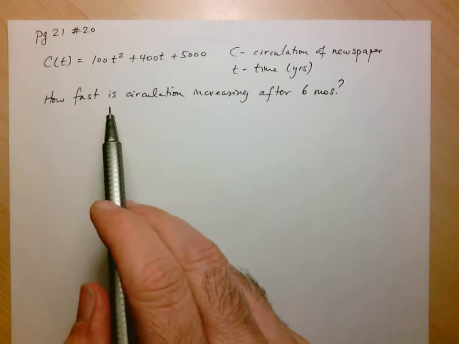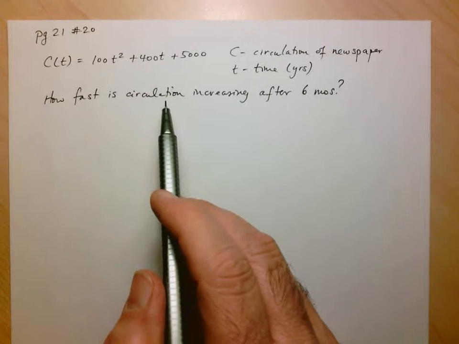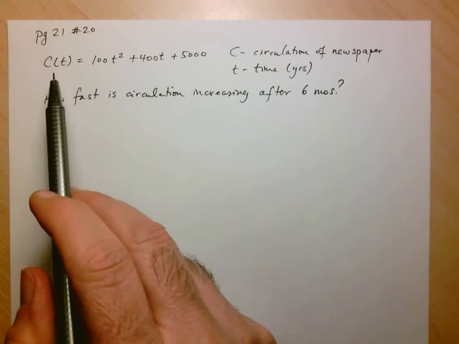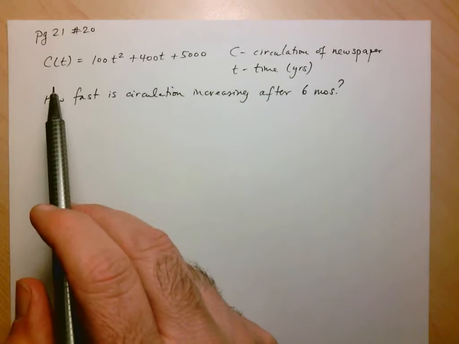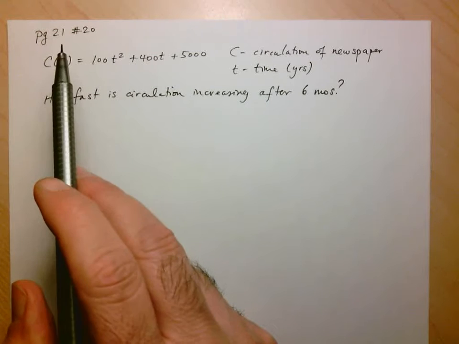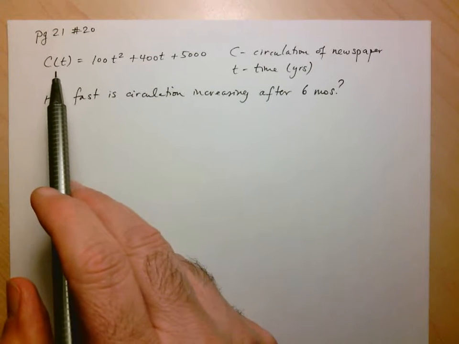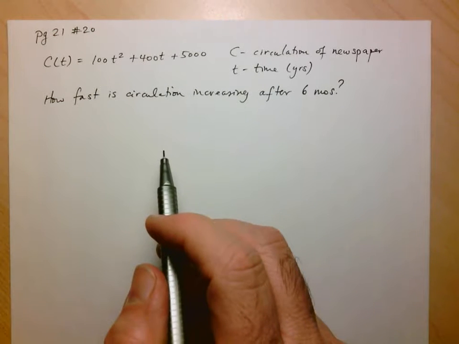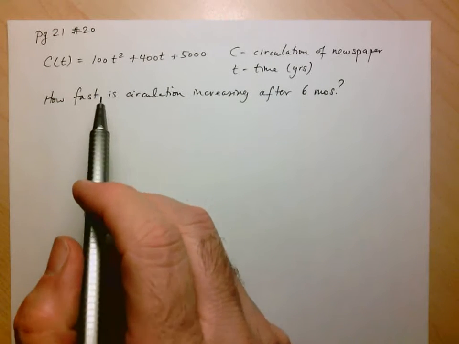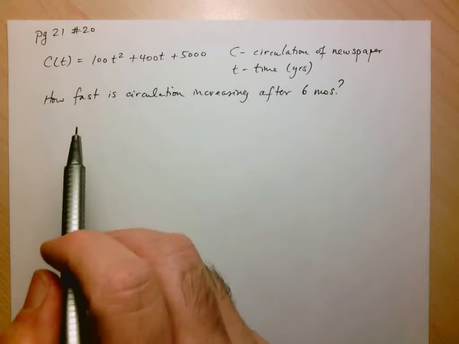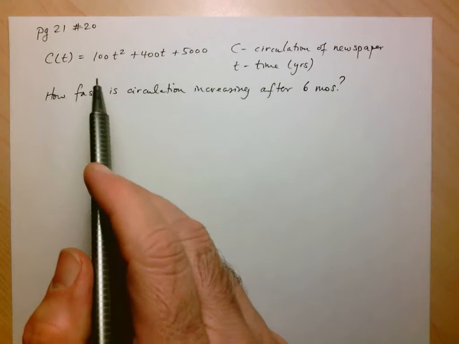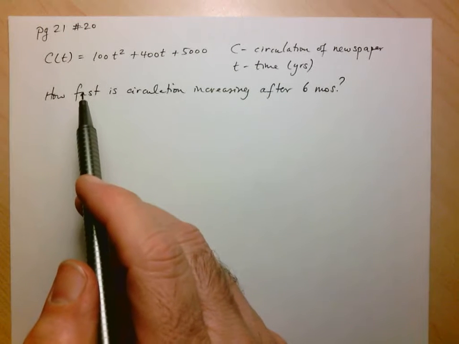So what we're looking for is the rate of change. In other words, we're looking for the slope of the tangent. And so even though this question was given earlier in the course, now we can interpret that as the derivative of this function at 6 months. Earlier on you would have had to solve this using the limit definition for the slope of the tangent, which is what represents the rate of change. Now, since we have these new tools, we might as well use them.